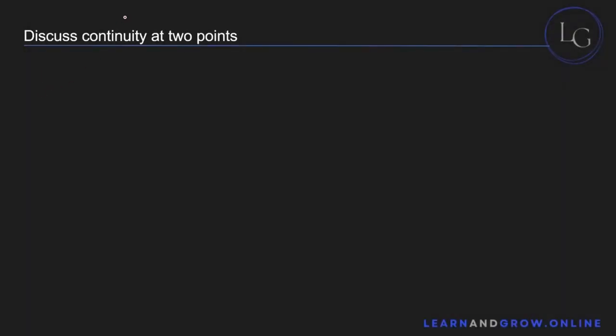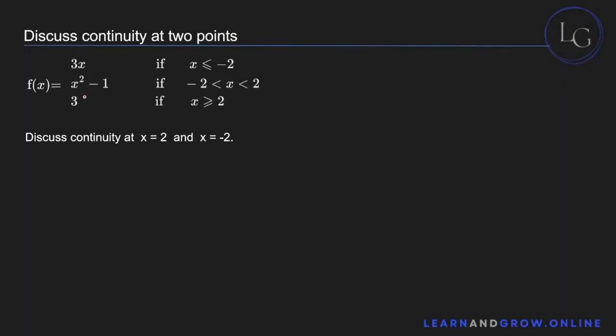Let's discuss the continuity at two different points of a function. This is the function given to us, and it says that we have to discuss the continuity at x is equal to 2 and x is equal to negative 2. So let's first do x is equal to 2, right? So at x is equal to 2, the actual value of the function is f of 2. And as you can see, when x is greater than or equal to 2, this also includes equal to 2, by the way, since we have to see x is equal to 2, the value of f of 2 is equal to this 3, right?